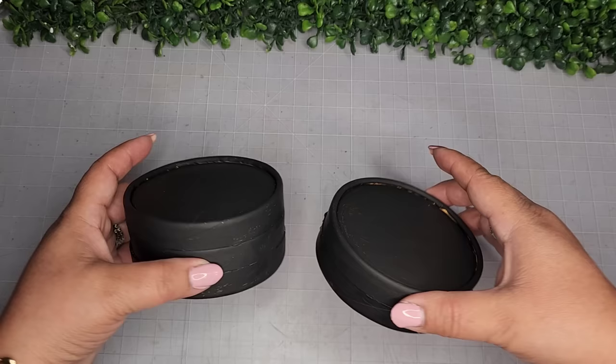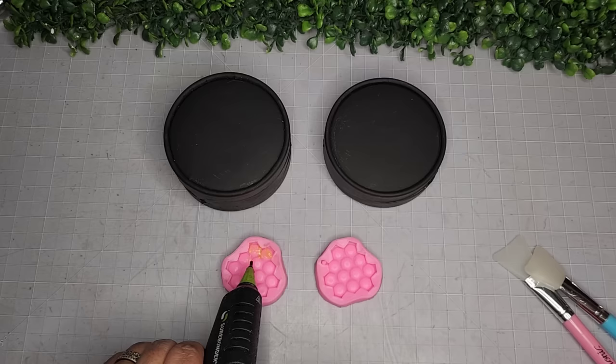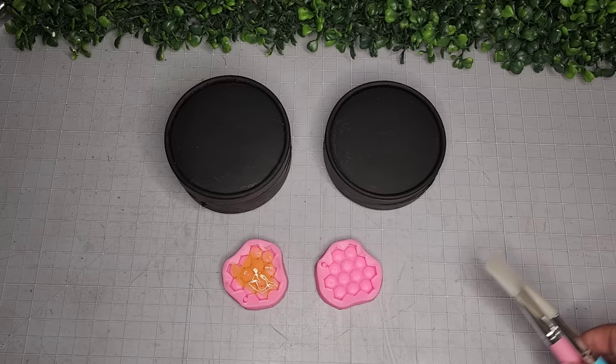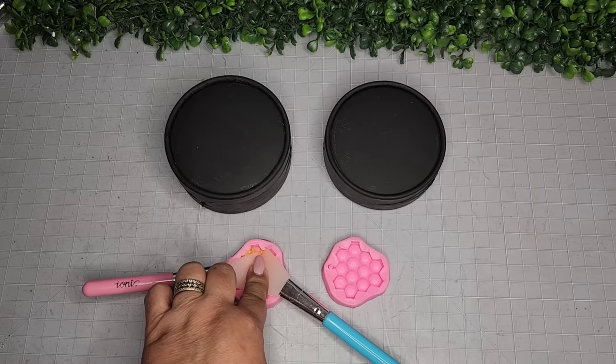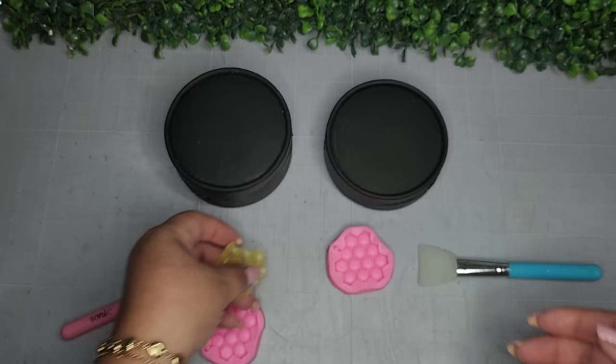And now I'm going to use these honeycomb shaped silicone molds, and I'm going to fill them up with my faux honey hot glue and get it nice and covered. And then using my 2 silicone spatulas, I'm going to push it down. That way all the glue gets down into all the nooks and crannies, and wait for this to set and cool. Once it's set, then I just go ahead and peel it off, and look at that, a little honeycomb.